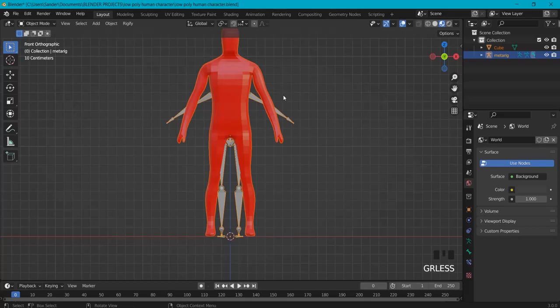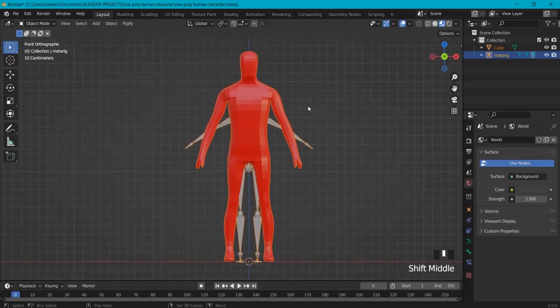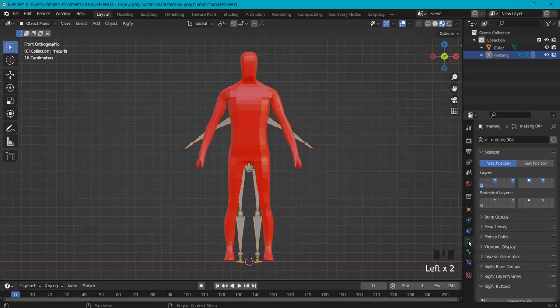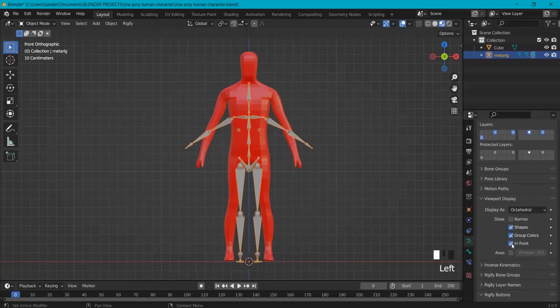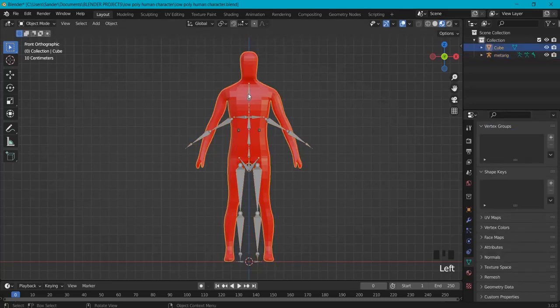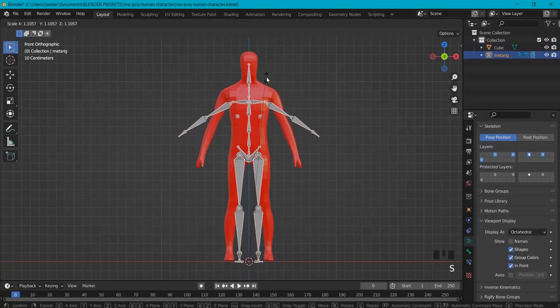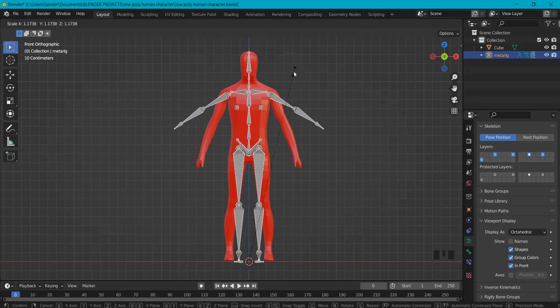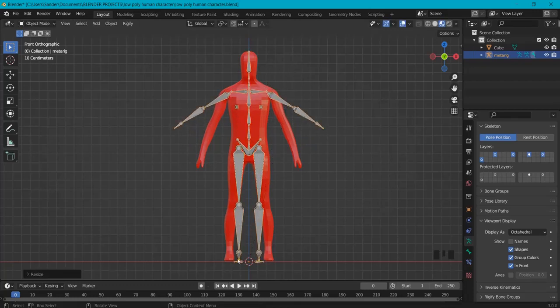So here I have a character, and I'm going to parent this Rigify to here. First thing we need to do is to make sure we can see our bones. So select your bones, click on this little guy, go to viewport display and make sure In Front is on. By the way, we are in object mode right now. And with the bones selected, S to scale. I like to scale this one up from the bottom down to shoulder height.